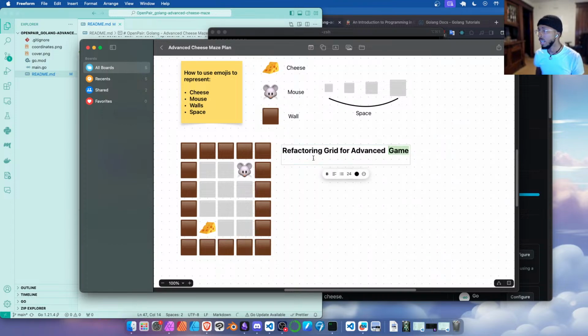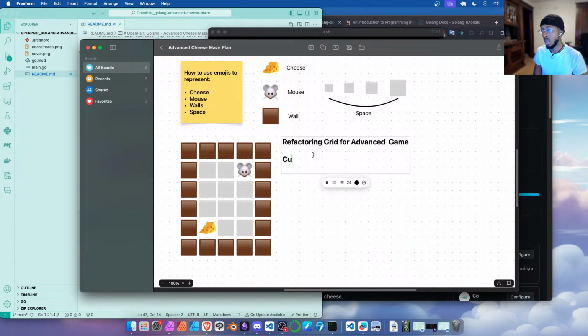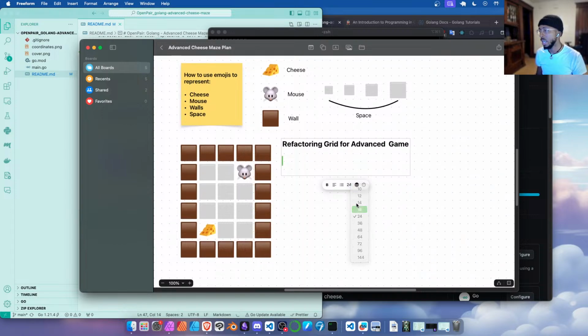Okay, so refactoring the game, the advanced game. The idea here is that currently, let's make this 18. So currently, the game uses an array of strings to represent the grid or the maze.